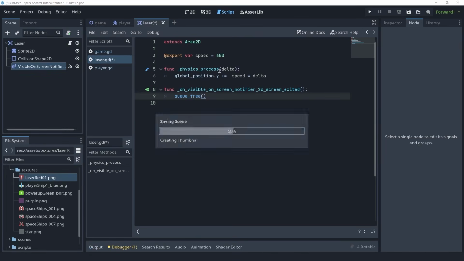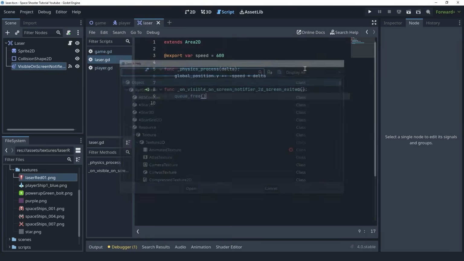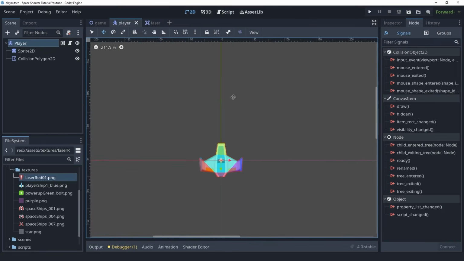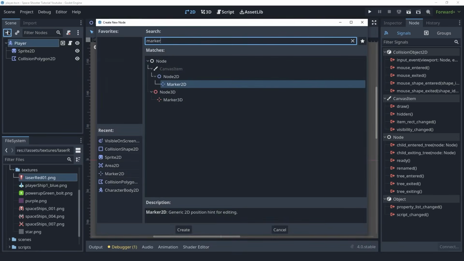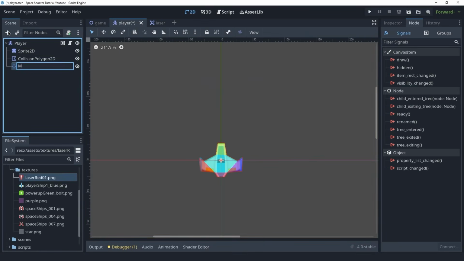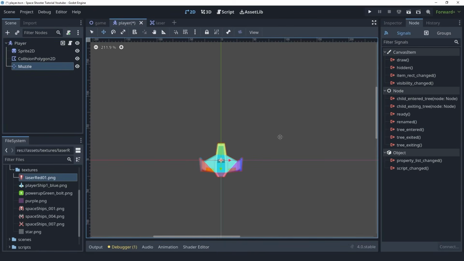Okay, now we can go to the player scene. And in here, we're gonna spawn the laser when the shoot input action is pressed. I'm gonna create a Marker2D here. I'm gonna call this muzzle, and this is gonna represent the point that the player shoots the laser from.